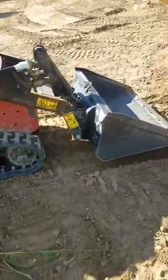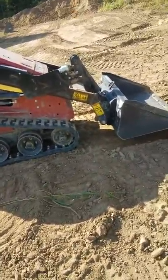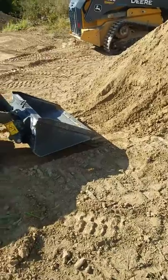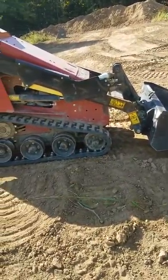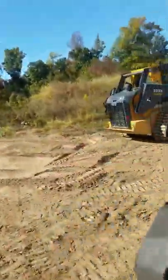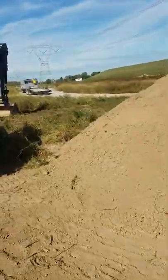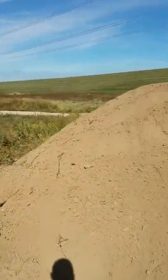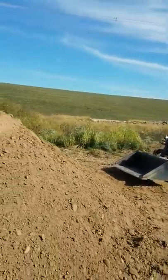I'll add to this after I use it for my job, which I'm going to be filling in some topsoil around some curbs. So I'll try to turn this camera around so you can watch me and kind of see what somebody with 5 minutes experience on it really looks like. So here we go.